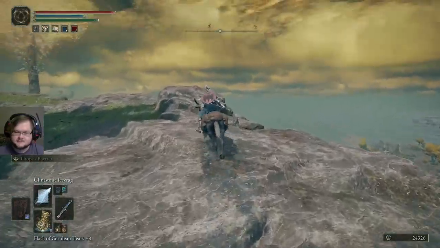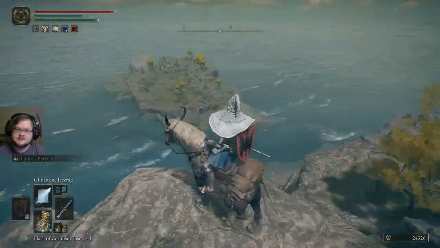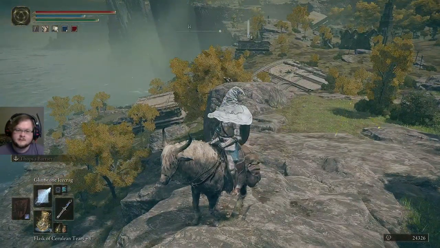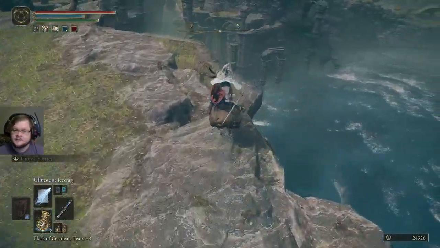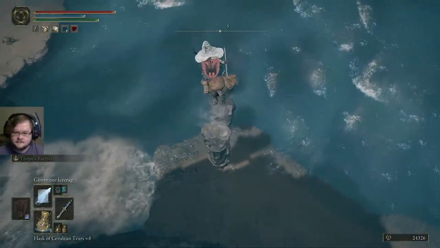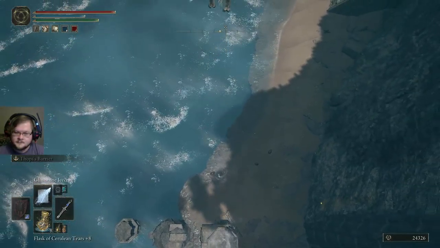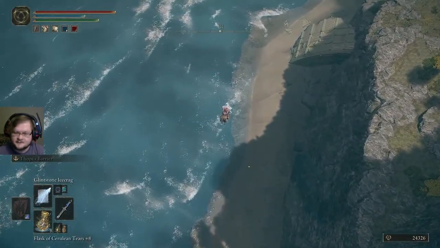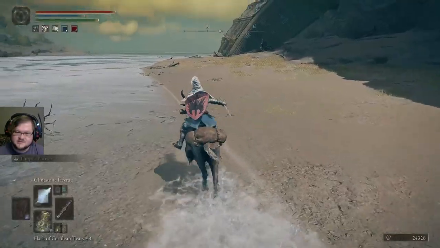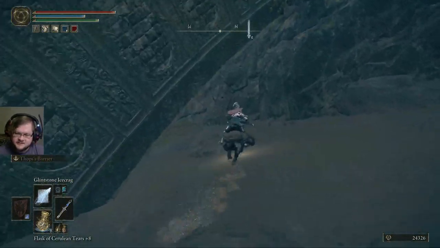All right. Where is the quick way down? Over there. Oh yeah. Alright, let's do this. Let's head over to this merchant over here. Oh, that's right, he's under this. I don't know if I actually bought anything from him yet.